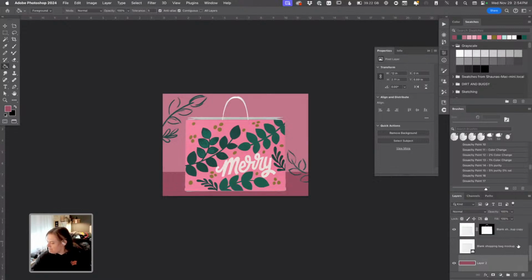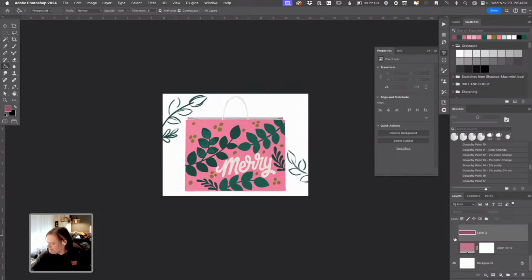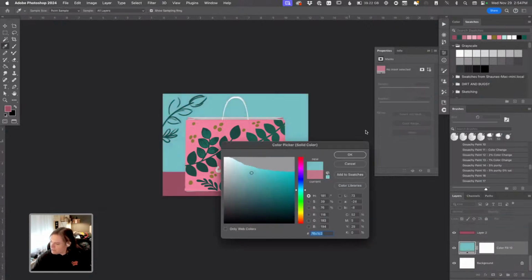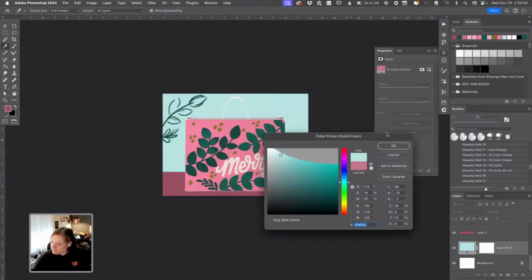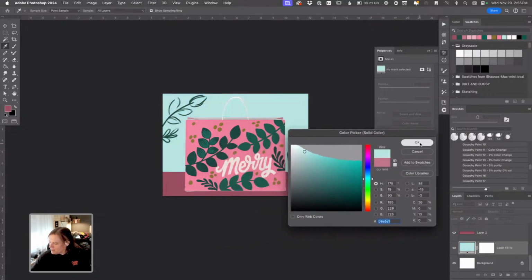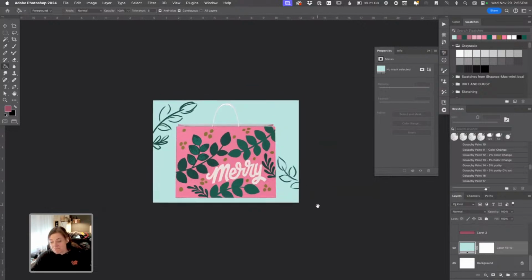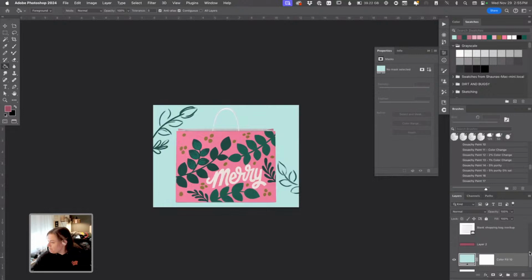So there's things like that that make it kind of fun. That juniperish color would kind of work here. Ah, actually, it kind of does. Let's remove that. That actually kind of works. Let's run with it.